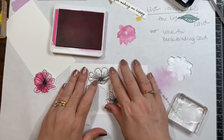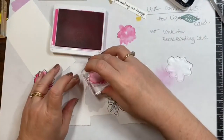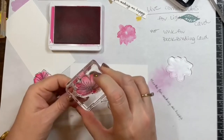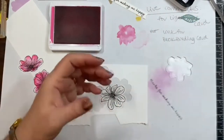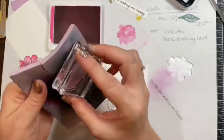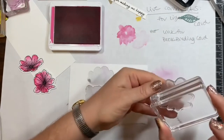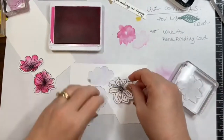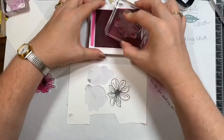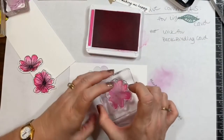All right, I'm just trying to keep it locked in place from the die cut just so it doesn't move around. And I'm just trying to get it kind of close to center. I like it. Yeah, I do want to make sure I get it all out of all these nooks and crannies. And then one more. Put this back in. So this all started from those two little scraps of designer series paper that caught my eye. All right, so whatever inspires you.